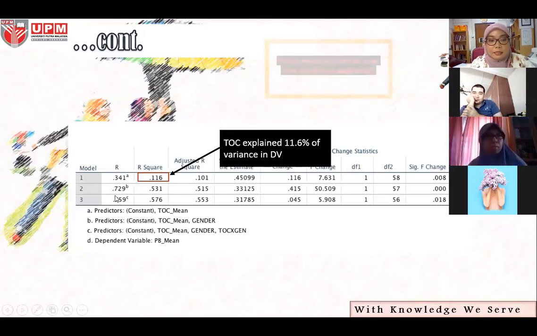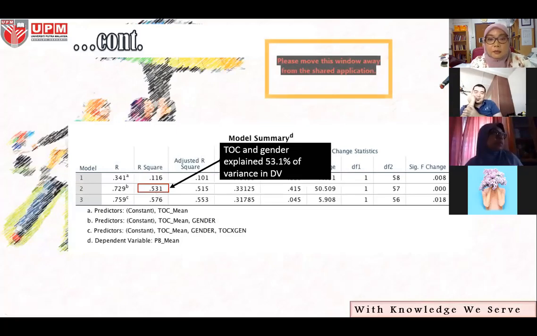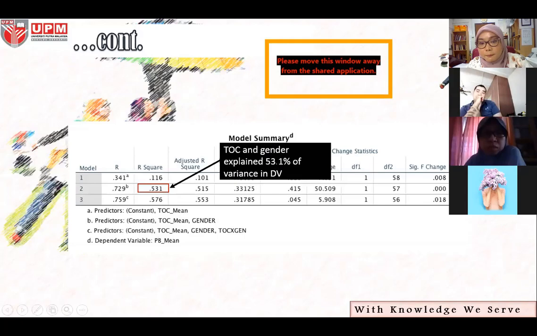Okay, and then we insert the second. After we insert the second variable, which is gender, task-oriented coping and gender explain 53.1% of variance in DV. It increased from 11.6. After we insert the gender component, it increased the influence to 53.1.